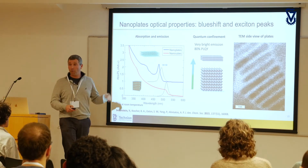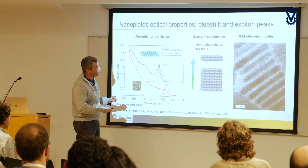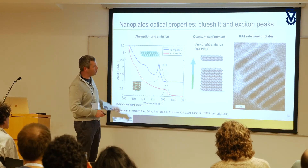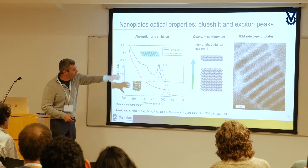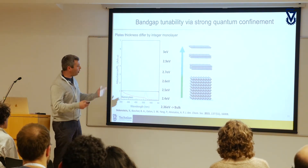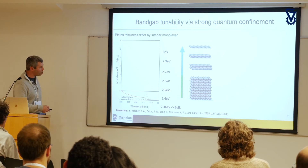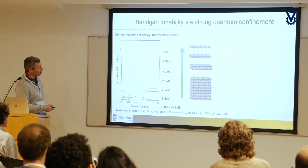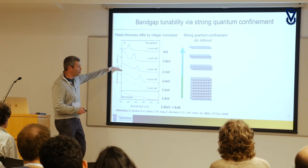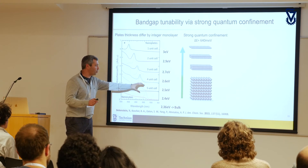You can image these nanoplates through the electron microscope. You can see single nanoplates lying on their sides — like books on a shelf — and actually measure their thickness with atomic precision, correlating thickness with the amount of quantum confinement in the system. Here are the absorption and emission spectra of the nanocubes, and if you grow a five-unit-cell nanoplate you get a certain quantum confinement, then four, three, two, one — each is an integer number of layers of the perovskite structure, each its own quantum well with its own discrete energy.